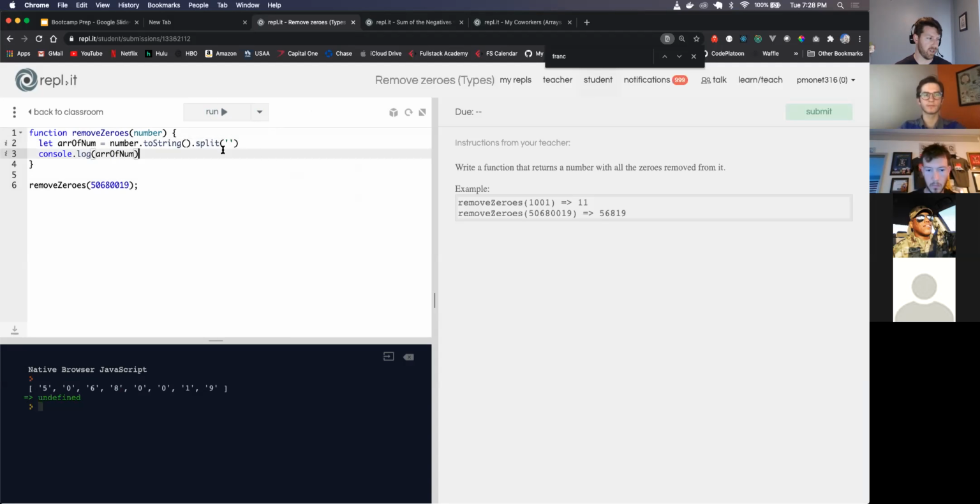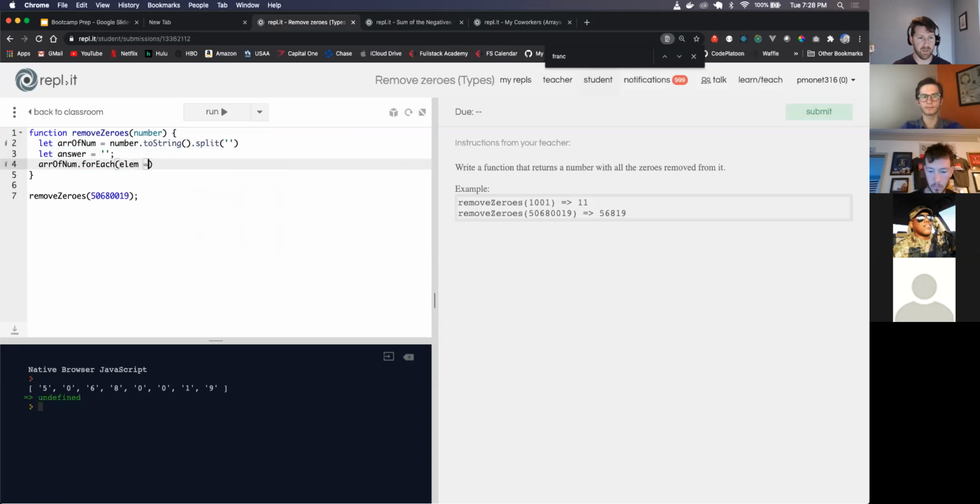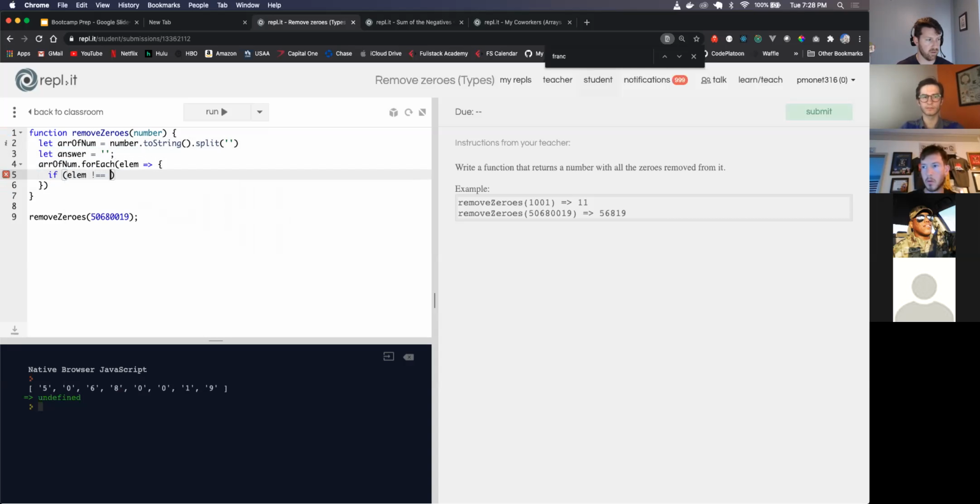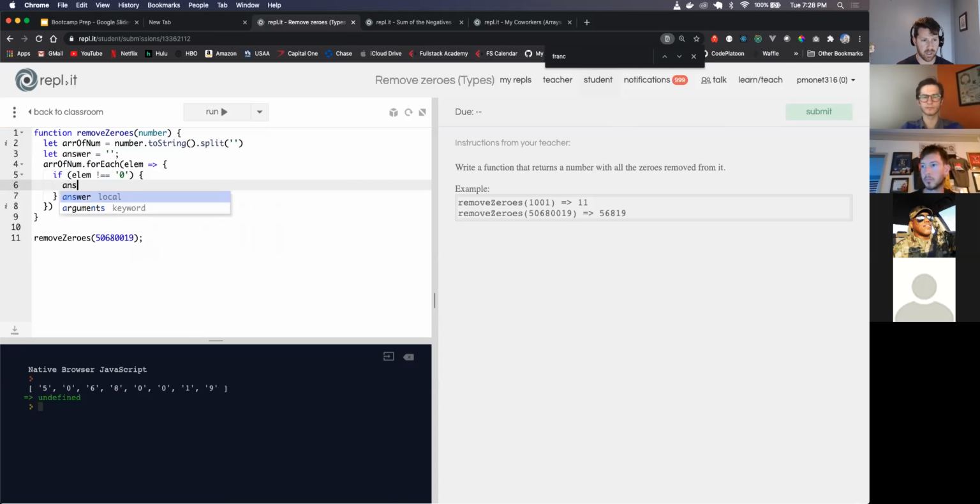Now, just what we learned today, we can kind of do the same thing. Let answer equals empty string. And I can use the array of numbers dot forEach. And I can say, grab the element, the value at each index. I can say if element does not equal a string of 0, answer plus equals element.